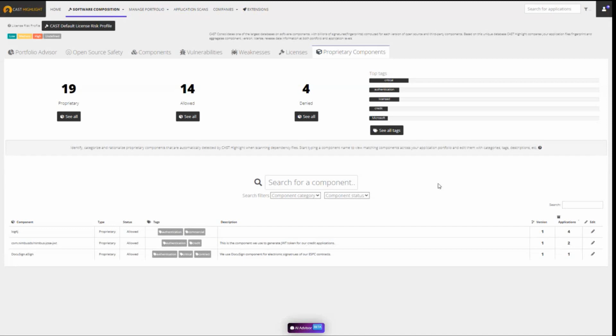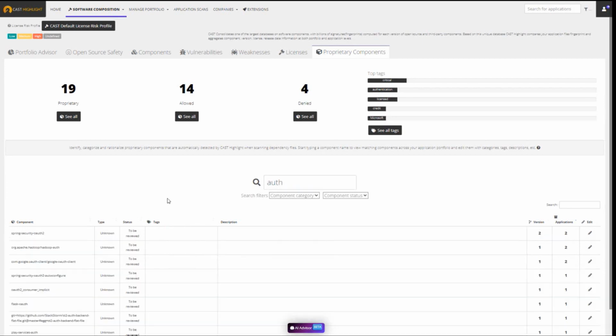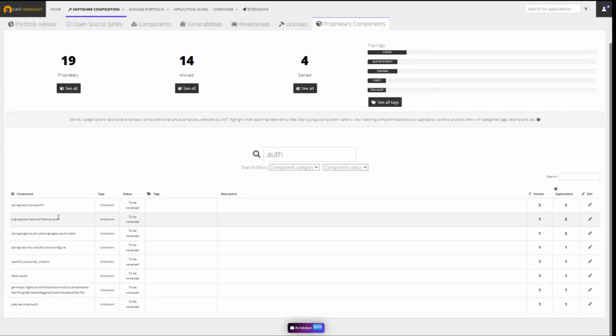What if I'm trying to find a component that I know is internally developed and I want to see if it's being adopted? So that's that first use case. So maybe there's some kind of authentication library that my organization has built, and this is the new authentication method that we want our applications to start adopting more broadly. So I could simply come here and do a quick search because I know what the name includes, and it's just a normal text search, bringing up all of the components with a name that has these characters in it.